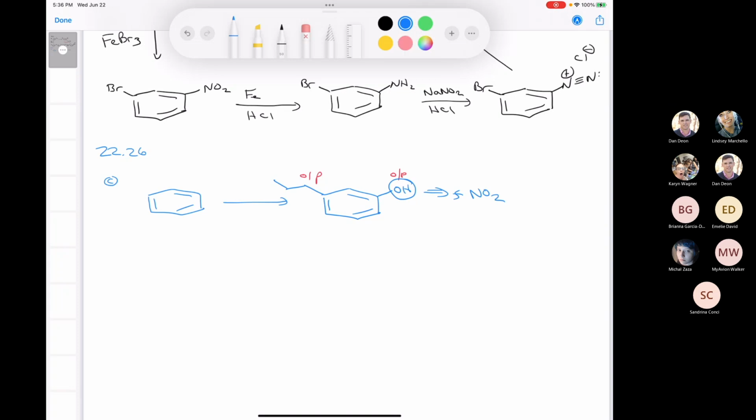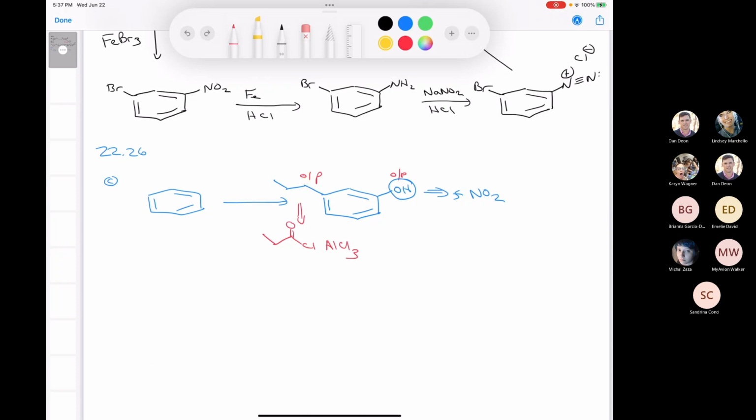And we also saw when we learned about Friedel-Crafts that you can't use propyl chloride and aluminum chloride. That doesn't work, right? Because this will rearrange. You'd have to use propionyl chloride, the acid chloride, because that's a meta director. So now you've got two meta directors that you want to install.